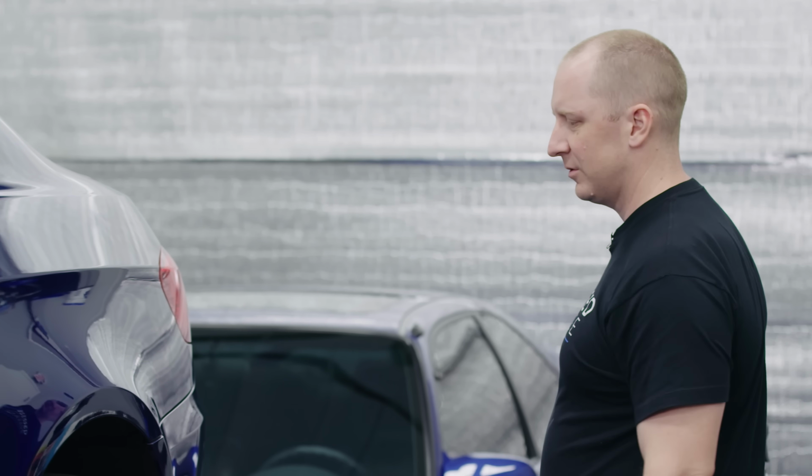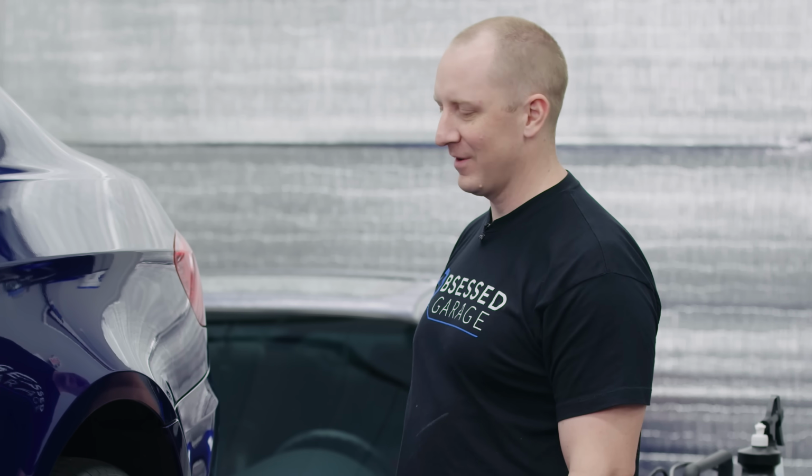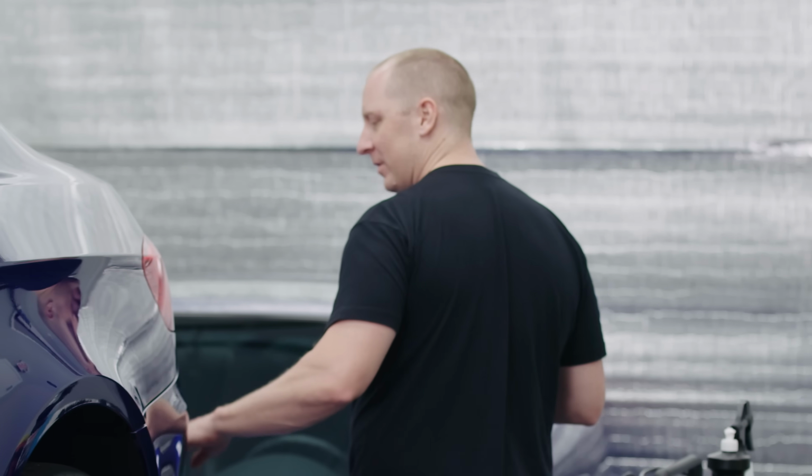So fun, so good. Needless to say, oh, I forgot, I don't have to polish the rear bumper because we're going to be replacing that. Yeah, not my finest moment there.